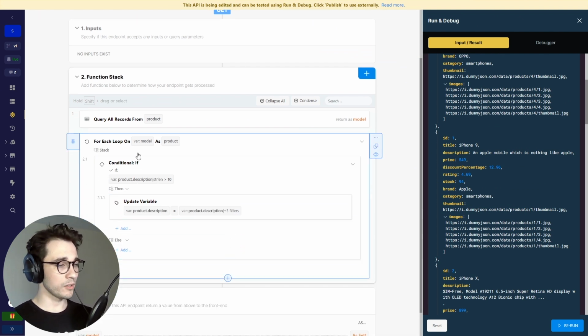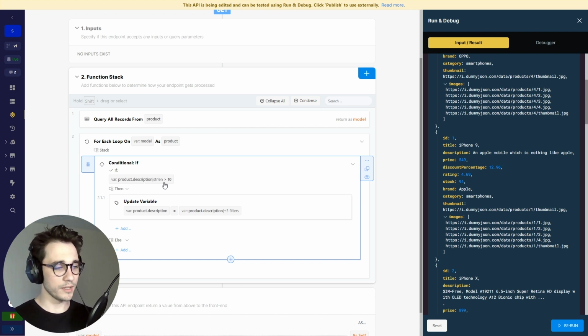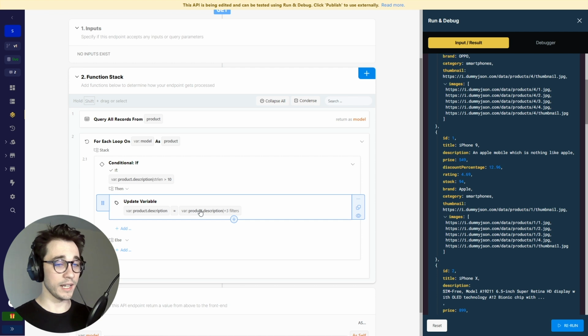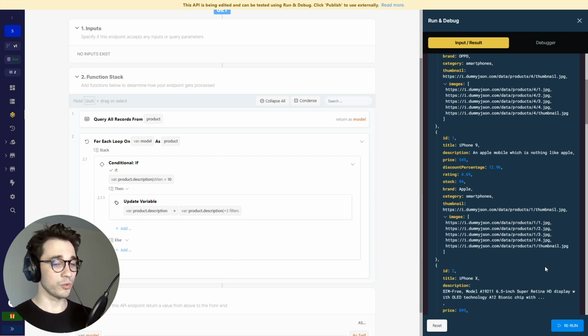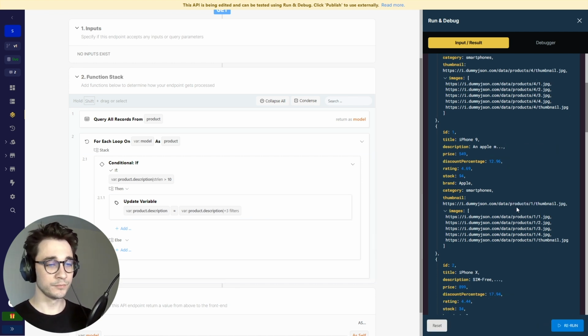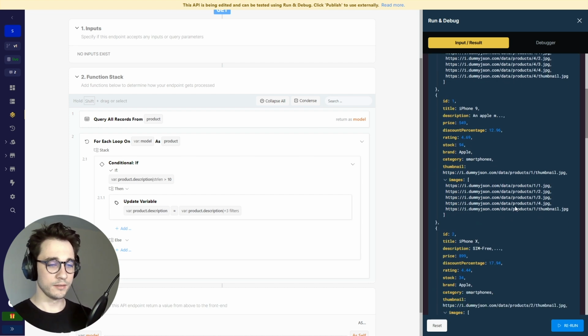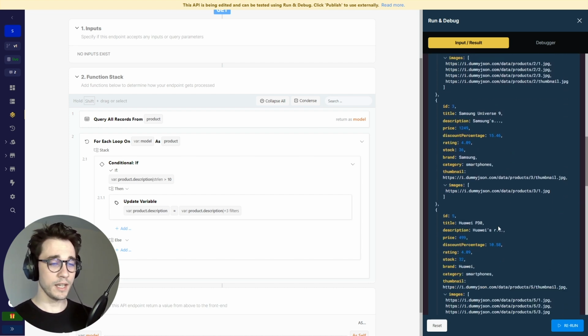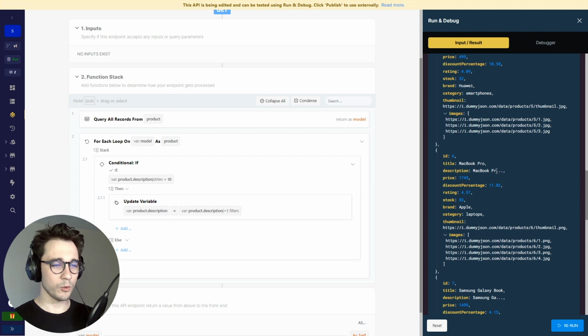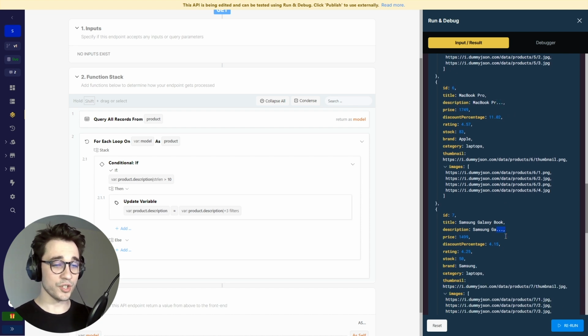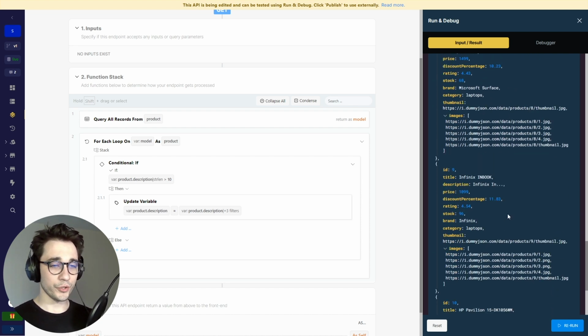So we're saying here, we have all of our products, we're going to loop through them, and if that product's description is greater than 10, then we're going to apply that update. Let's rerun this. Perfect. We've reran it. We can also see that we don't have any white space, then dots. It looks like it's just dots all the way through.